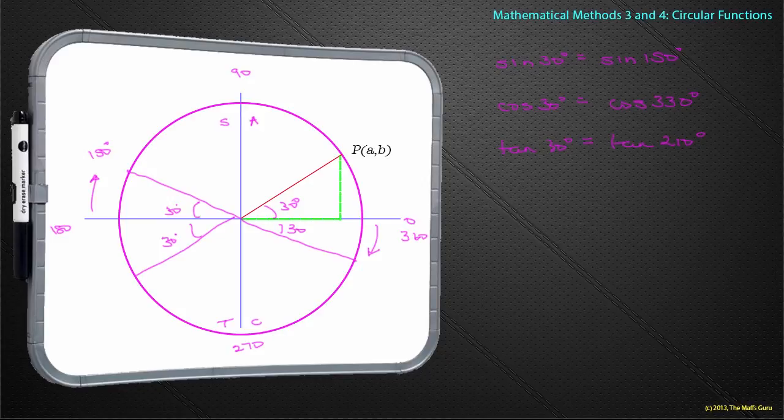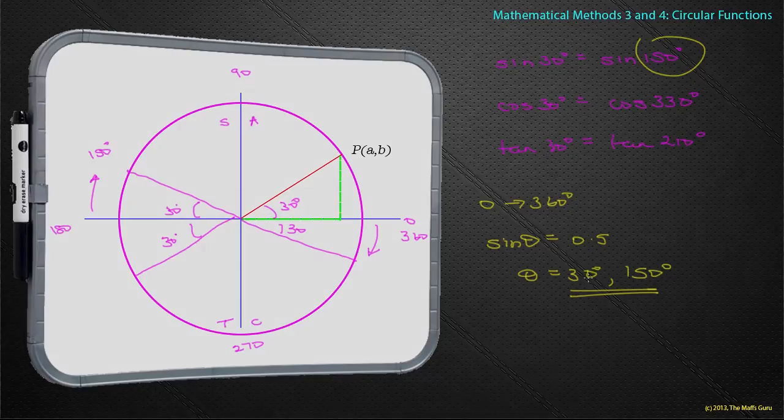So what was the sine of 30? What if I had to find the angles between 0 and 360 degrees where sine theta is equal to 0.5? Sine of theta equals 0.5. Well, we'd find the first angle. Let's go back. We know from a previous screen that the first angle that has 0.5 as an answer is 30 degrees. So the first angle we'd write down is 30 degrees, but we now know using this information here there is another angle at 150 degrees, so my solution would be 30 degrees and 150 degrees. Quite a nifty, powerful little thing here.